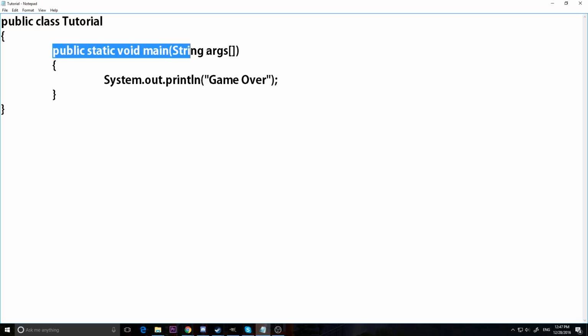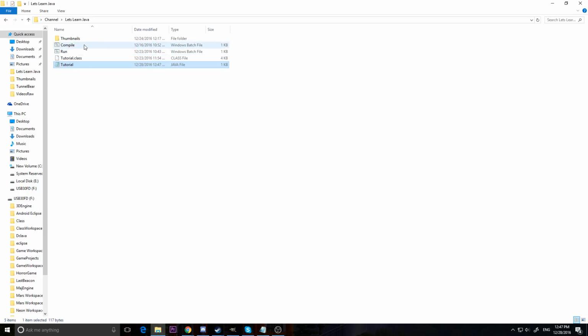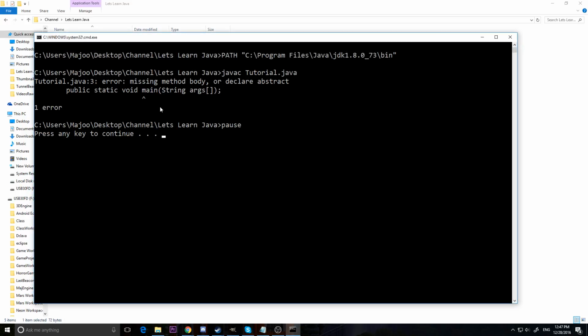We're declaring a method, our main. We don't have a semicolon at the end here. If we had a semicolon right here, it would not compile, because this is not a command. If I compile this, just to see what'll happen, let's compile it. Up, error, see: missing method body, or declare abstract. You can't put the semicolon here, because we're not declaring anything.